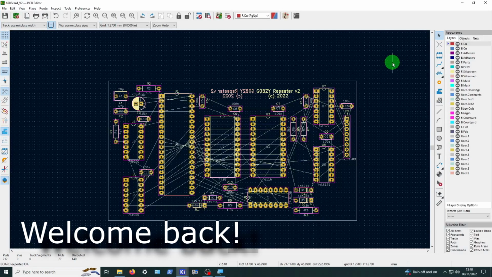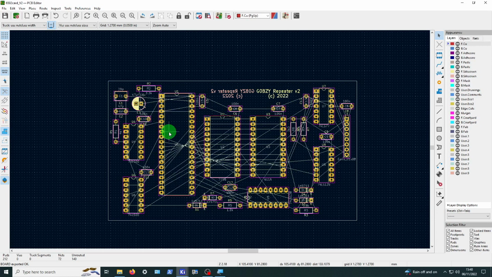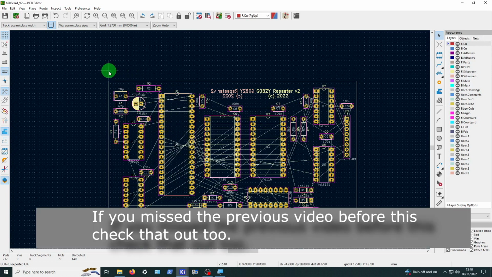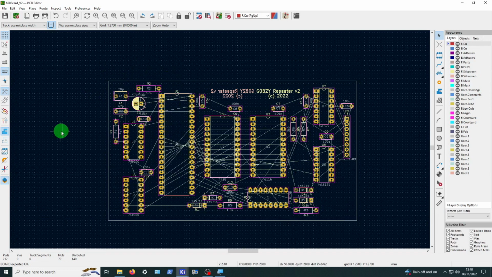Okay, so what I've gone ahead and done is remove the little bit of manual trace work that we did earlier, and I've taken the PCB back to rat lines only. So we've got no copper tracks here. Yeah, we've got some silk screen text, but that should be fine for this. And what we're going to try now is to convert this using an AutoRoute piece of software, an AutoRouter.